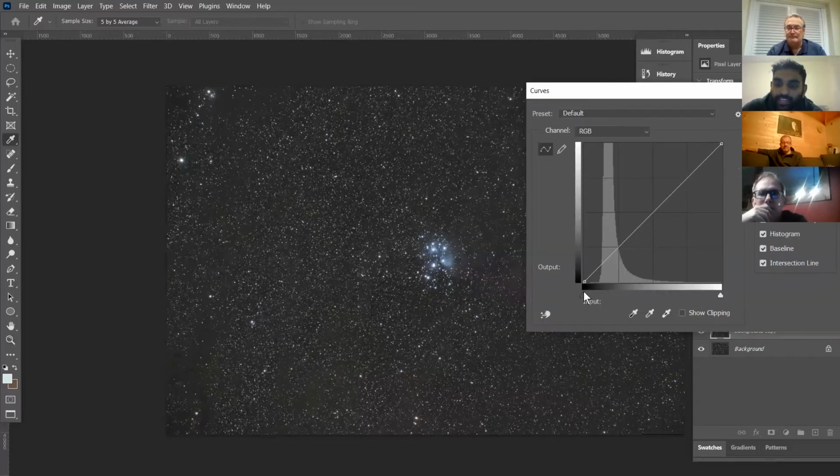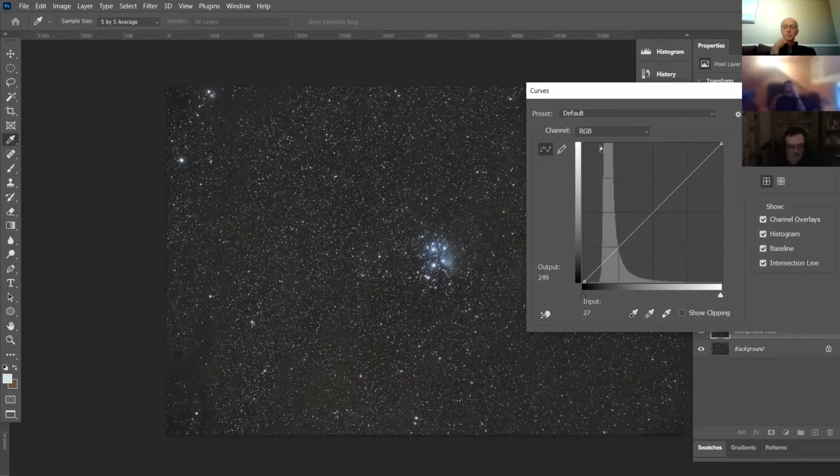On the left side of your histogram is the lowest brightness values. So 0 is down here on the bottom left, and you've got 255, which is over here on the right. A 255 brightness pixel basically means that the red, green, and blue pixels are at the maximum brightness value, and that's absolute white. Conversely, the left side is absolute dark. As for lots of astrophotos, most of the brightness values are on this left side, kind of darkish, and then you get this negative exponential curve, and you get lesser and lesser bright pixels. And obviously down here, where you've got lots of bright pixels, where the stars are.